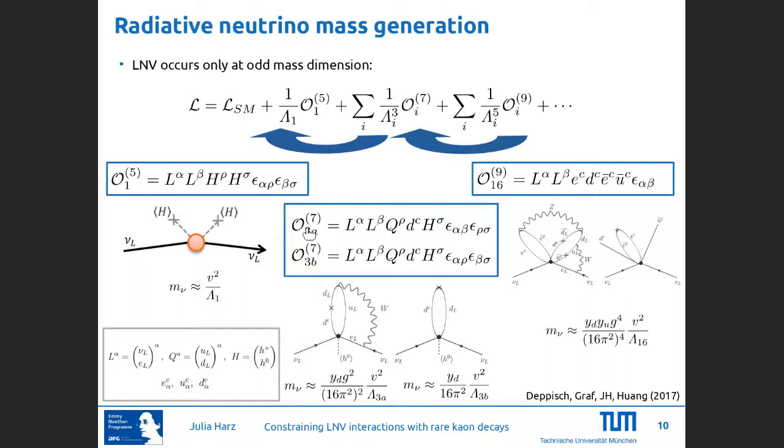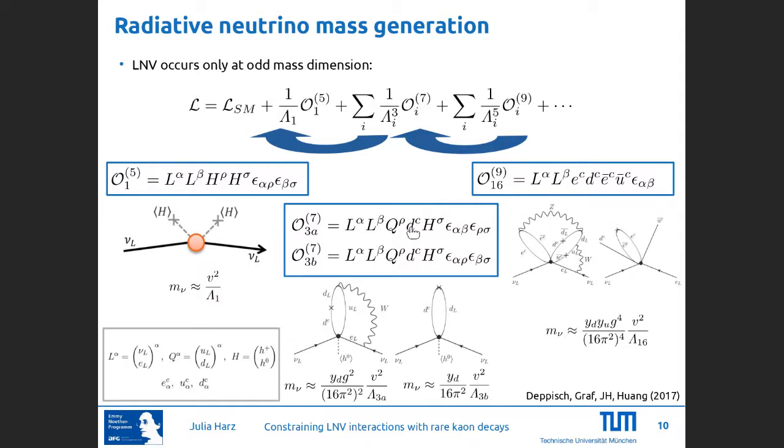So now let's have a closer look at 3a and 3b. What's the difference? You see that the SU(2) contraction is slightly different. Here we contract L alpha with L beta, and here we contract L alpha with a quark doublet, and here the lepton doublet with a Higgs doublet. What does it imply? It implies that if I want to create a neutrino mass or a Majorana mass, these contributions from higher dimensional operators are differently suppressed. And where does this come from?